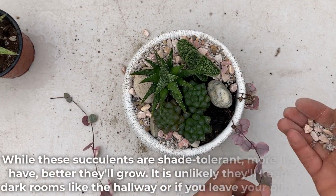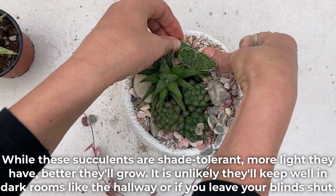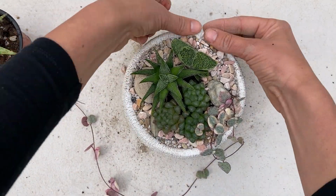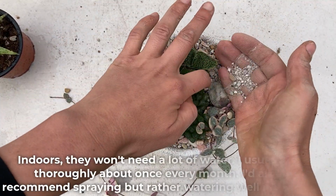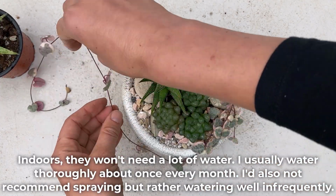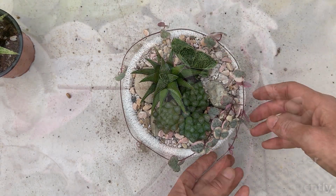While these succulents are shade tolerant, the more light they have, the better they'll grow. It is unlikely they'll keep well in dark rooms like the hallway or if you leave your blinds shut. Indoors, they won't need a lot of water. I usually water thoroughly about once every month. I'd also not recommend spraying but rather watering well infrequently.